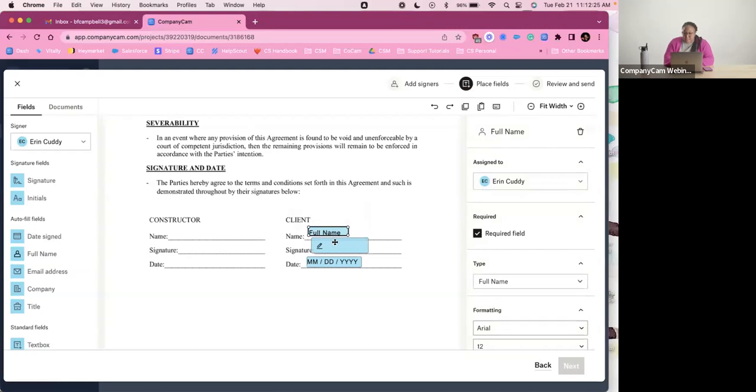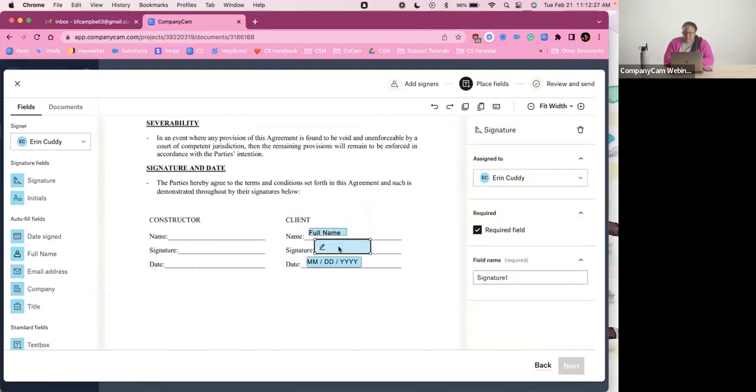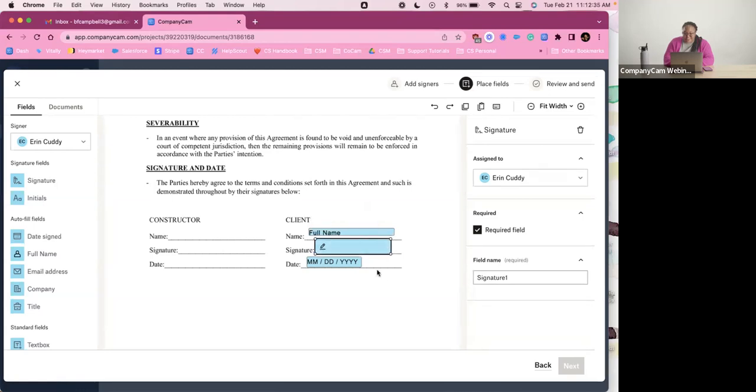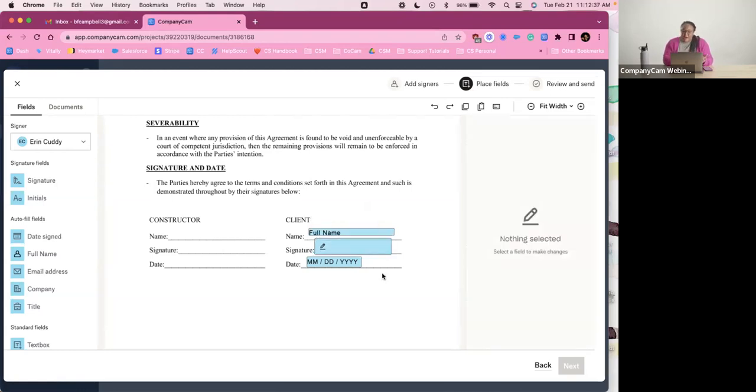As you can see with each of these boxes, you do have the option to move them around. These 4 dots in the corners will give you the ability to resize these if you need to, really kind of fill those out so it looks the way you want. Now I can add my fields for my other signer.